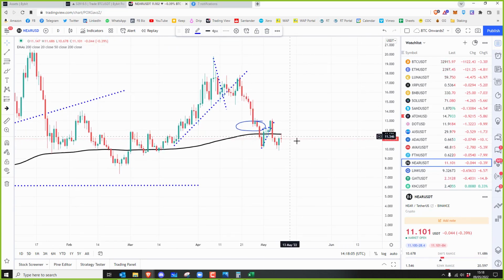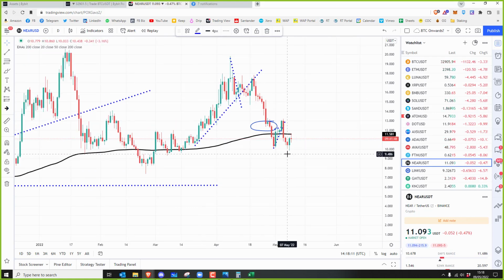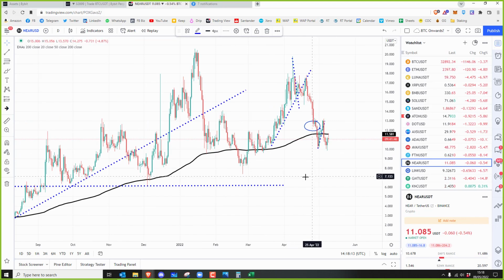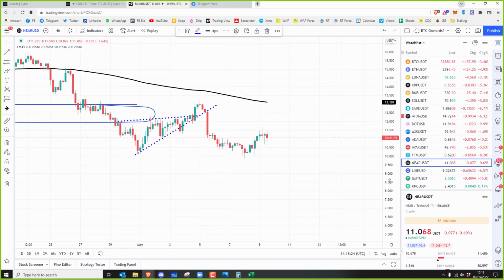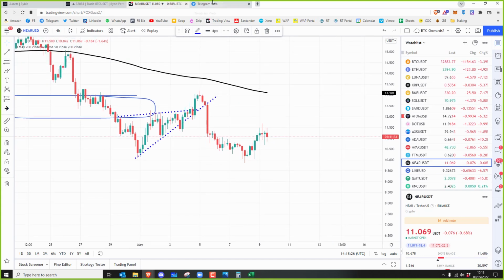Yeah, I mean, let's just say you wanted to go long. Realistically, you'd want your stop loss either below these lows here, or even below here. You're going to end up with a very small position size. And this is why I tend to operate on the 4-hour chart, because you can still be sensible-ish with your stops. But you still get a nice position size.